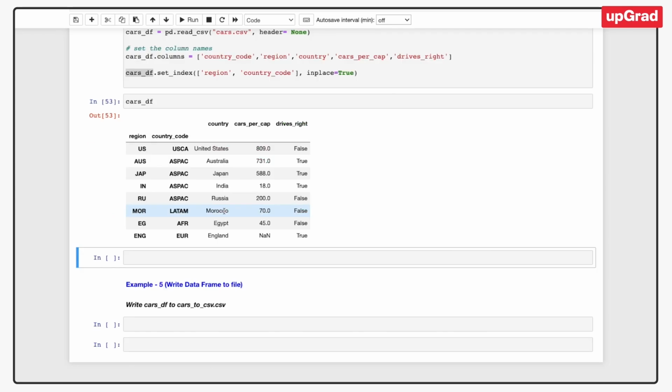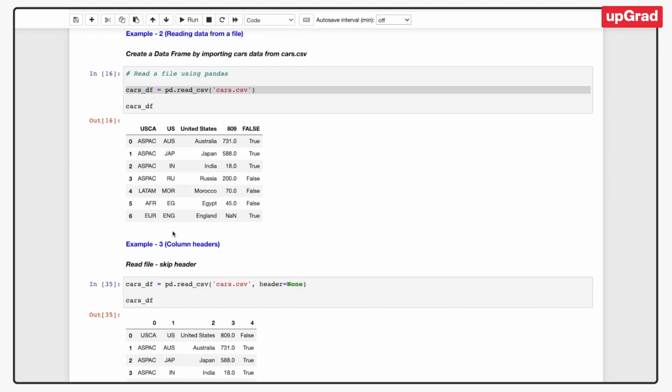Finally, we may want to write back everything that we have done to this data frame into a CSV file. So there are situations in which you either create a data frame from the raw data stored in a dictionary, or you may just read it like we did in this lecture from a CSV file. You manipulate it, you make some changes, and you want to write it back to a CSV file, because the CSV file is what you can send back to your customer, a real person who has nothing to do with Python. So this is a very common application in which you want to just write a data frame to a CSV file. Kind of the opposite of what we did with read underscore CSV.